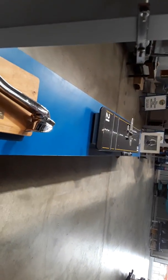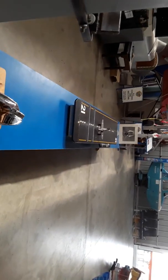Wait, I've got an idea. So bring it back again. Wait for it. Just like I waited till it stopped. I'll just park them right there. It's parked. And then, so there's that. Here's this guy right here. Caution. I got this. That's the generator for the radio. This is the engine.